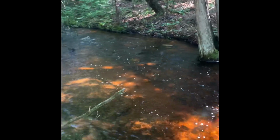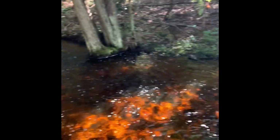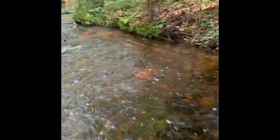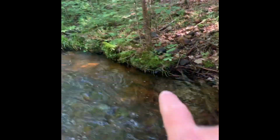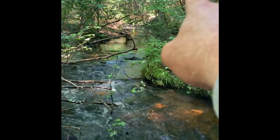All right, we made it to the creek. Now, I've done a couple of videos from here in the past. And what I've got in mind today is, let me walk on out there. Now, me and my buddy Mike, who recently moved to Arizona, did pretty darn good with gold right in there on that inside bend. It's coming up around there.